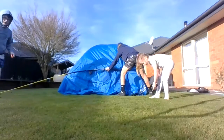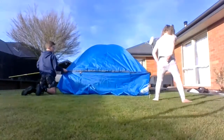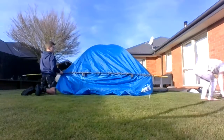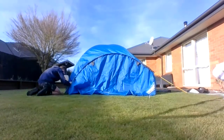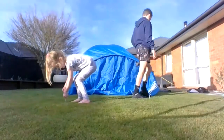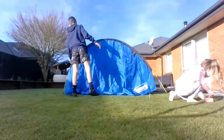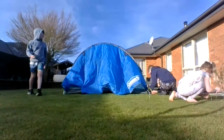Then, once it's nearly through, holes. My sister's putting pegs into the wall for some weird, very weird reason. Oops, what happened there? Oh, it just went up. So if you hear weird pops, it just goes up. Nothing's broken in your tent, don't worry. No one's trying to break in.